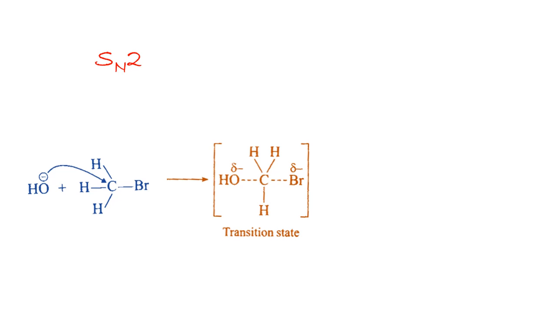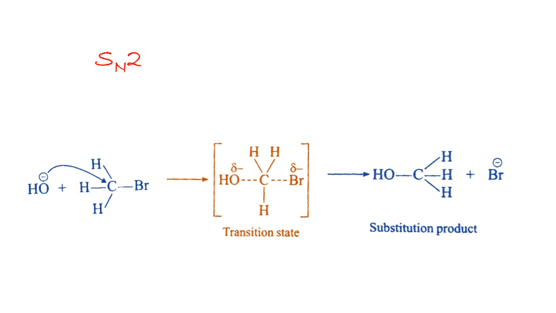Two different SN2 reactions take place. Firstly, in a normal SN2 reaction, we have one nucleophile, an external nucleophile, which attacks this carbon species, and there is one leaving group. Suppose in this case we have Br as the leaving group. As the external nucleophile attacks the carbon in the first step, it gives a transition state in which there is OH as well as Br minus present. Here the attacking nucleophile, OH minus, and the leaving group, Br minus, are present in the same transition state. Next it gives a substituted product, that is, OH is now attached to the carbon and Br minus is eliminated.